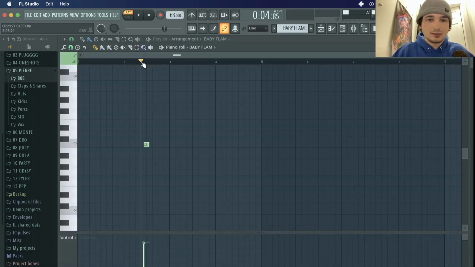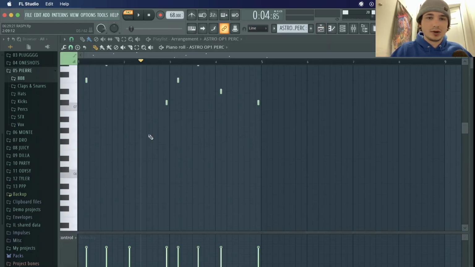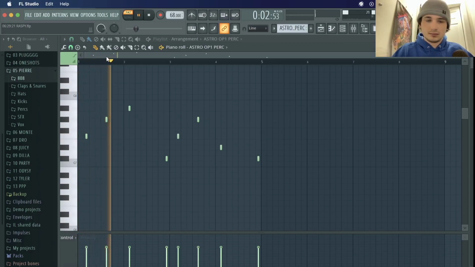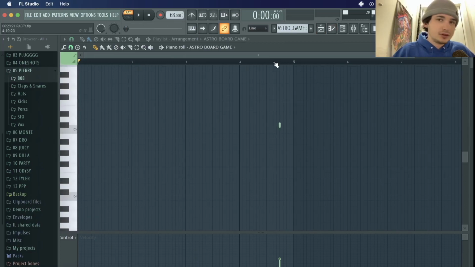Here's another sound. Just a nice little perk. It sounds like some live drums, but it's really, really quick. I really liked it. Here's an OP1 perk from the Monte kit. So this is more of like a percussive melodic type element. It's kind of similar to the beep sound, just mix wise, but I just thought it was pretty cool to add. Here's the next sound.